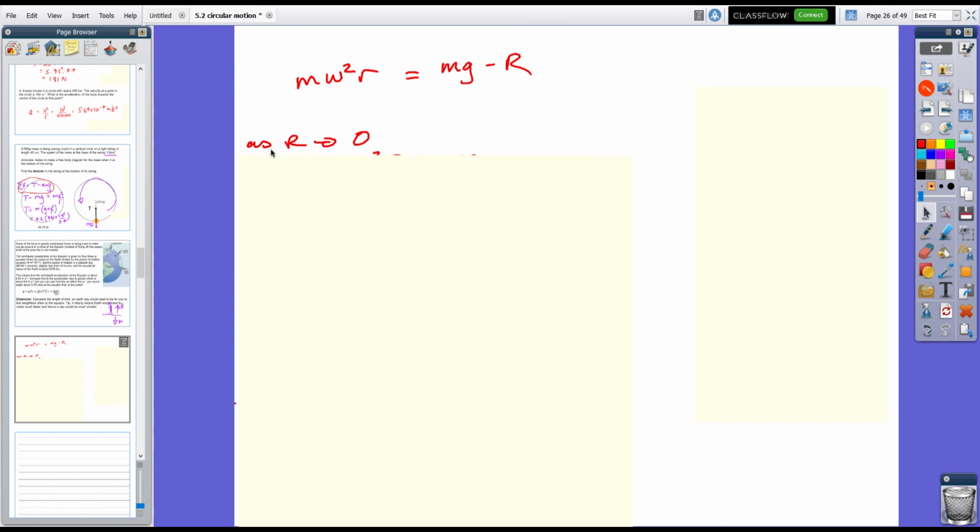Eventually you're going to get to a point where your reaction force is 0, and that would be when you're pretty much becoming weightless at the surface of the Earth. In which case we get rid of the R, and the formula becomes m omega squared r equals mg. So what can I do here? Well, clearly I can just get rid of those two m's. That tells us that omega equals root g over r, which equals 9.81 over 6.4 times 10 to the 6, the radius of the Earth.